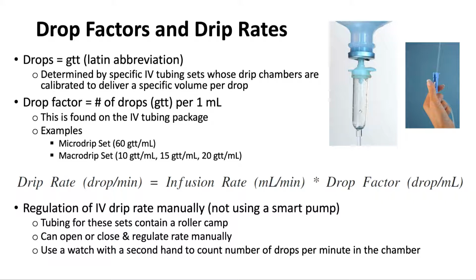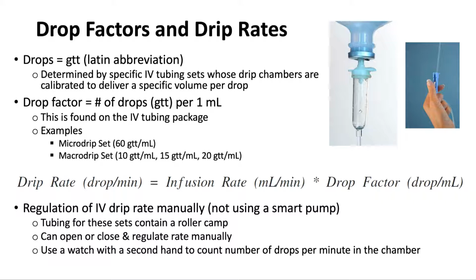So the set determines the drop factor. Okay, so the drop factor comes from the set. The drip rate is a combination of the drop factor and the infusion rate. Remember how we said, if you look on the far right picture here, the nurse with that roller clamp, by rolling it up or down, can increase or decrease the effective gravity on the solution, and therefore the rate at which it drips. It won't change the size of the drips, but the rate at which the drips drip can be influenced by the nurse, and thereby can adjust the drip rate.